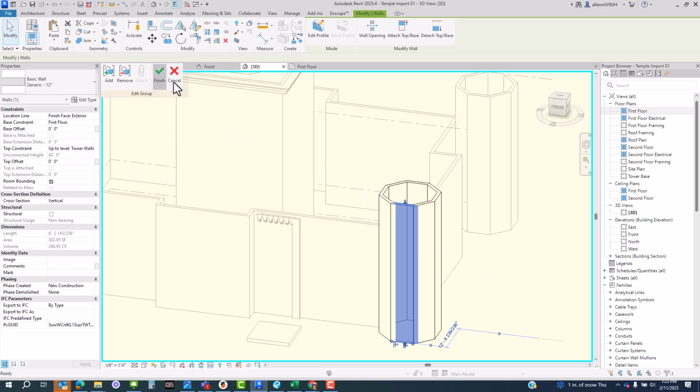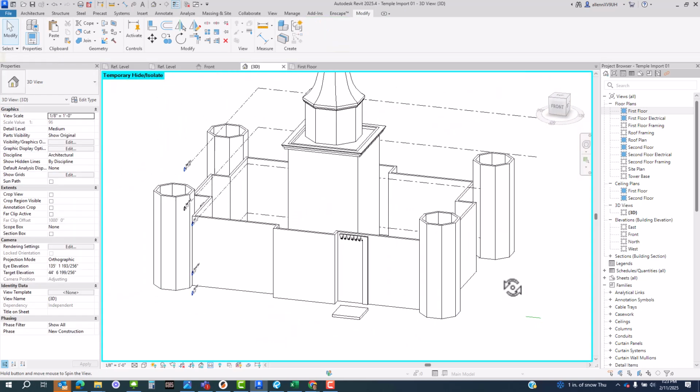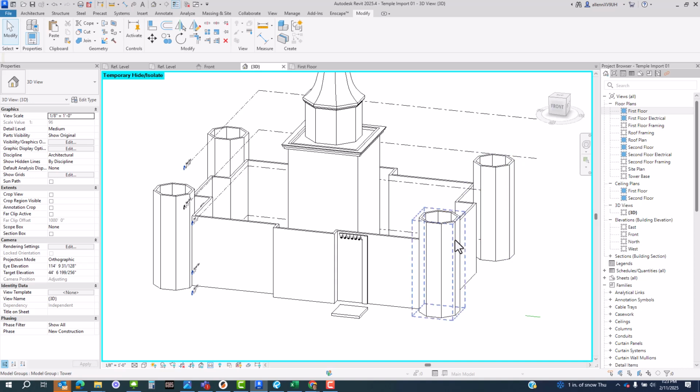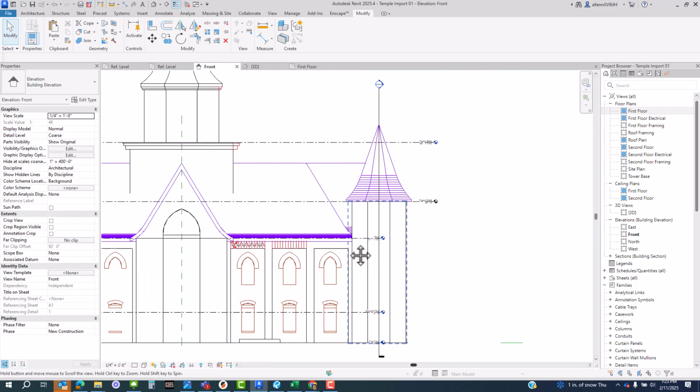Okay, I got it fixed. Okay, so I want to do my roof as a family, and then I'll import it in here. I need some of the line work or some outline of the geometry to know exactly what I'm going to be drawing inside my family environment.